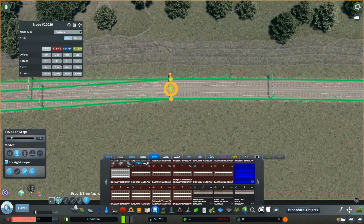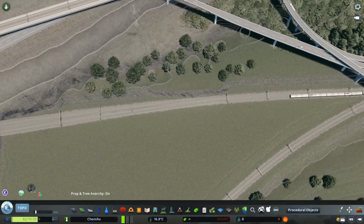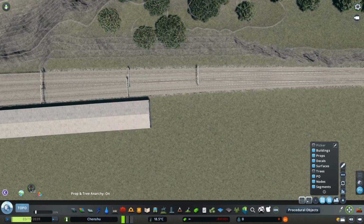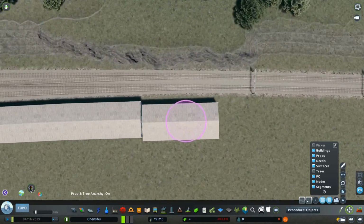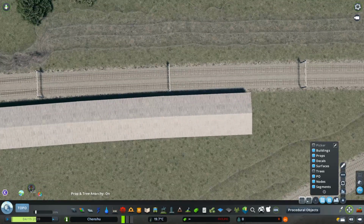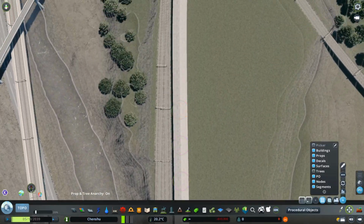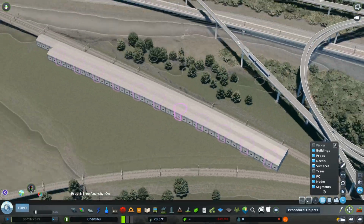Another challenge that comes with big projects like these is how hilly this map is. As you may have noticed, I had to flatten a significant chunk of land ahead of building anything here, and the rest of the map is no different. I do have plans for another depot, for the high-speed trains, so that'll be an exciting project for the future. The only issue currently is figuring out where it can possibly go. There aren't a whole lot of spots where it could fit that also makes sense.